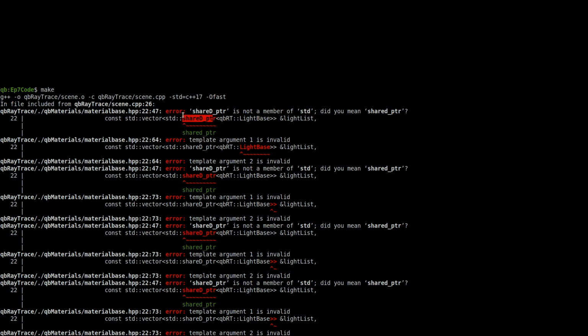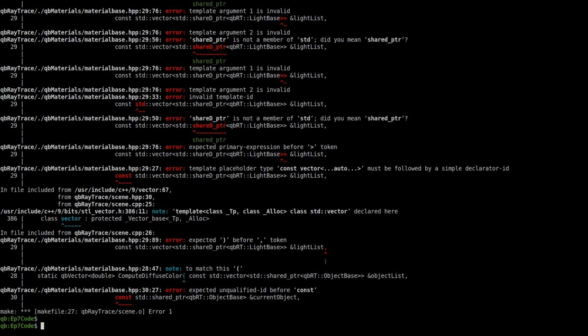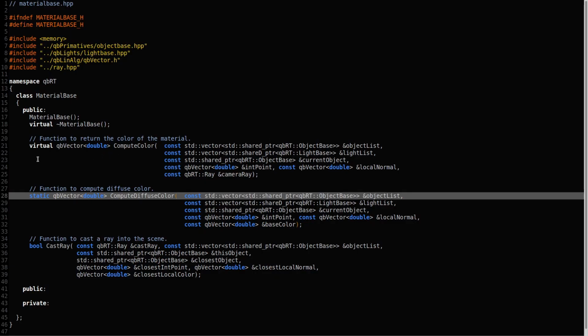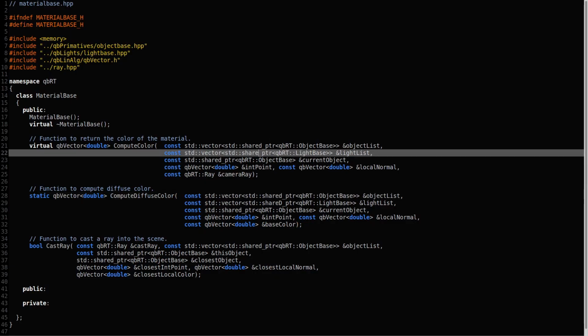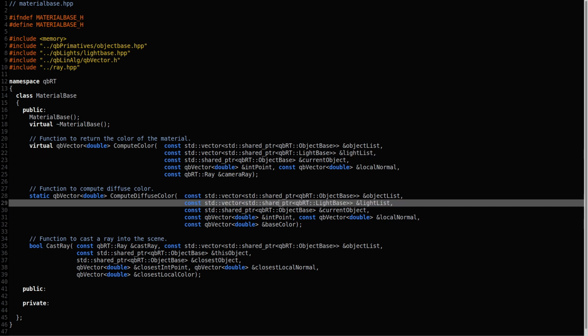In Materialbase.hpp line 22, we can look at that. Of course, shared PTR. Let's have a quick eyeball of those other mistakes. Same thing there, shared PTR. I think we're fine.